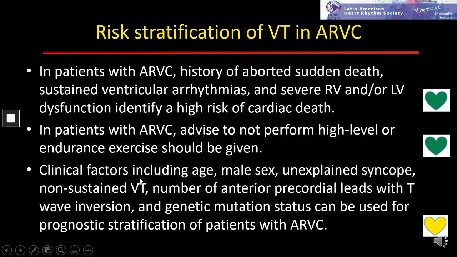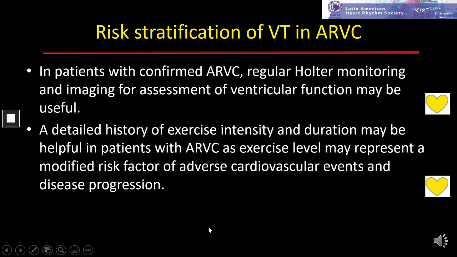Other clinical factors such as age, male sex, unexplained syncope, non-sustained VT, and also the number of anterior precordial leads with T-wave inversion and genetic mutation can also be used to predict which ARVC patients are at risk of sudden cardiac death. In patients with a confirmed ARVC, we should recommend regular Holter monitoring or imaging for assessment of the ventricular function. That will be quite useful.